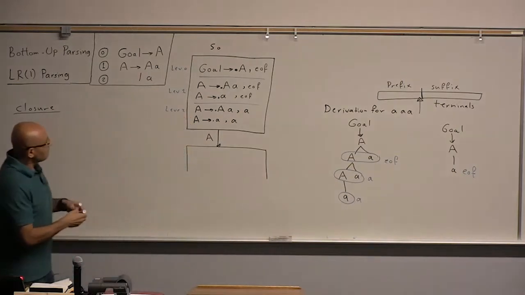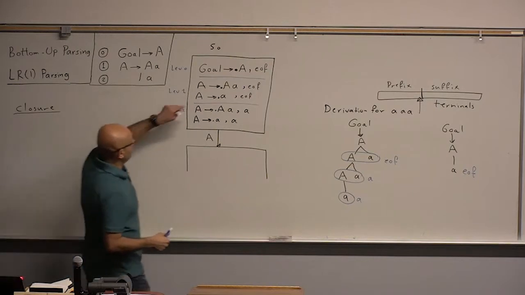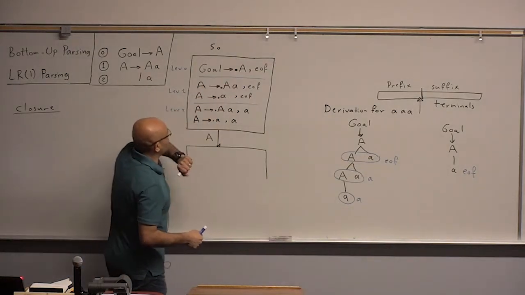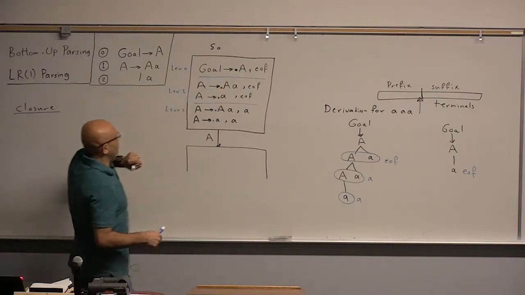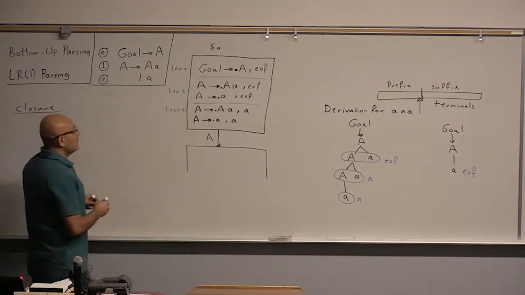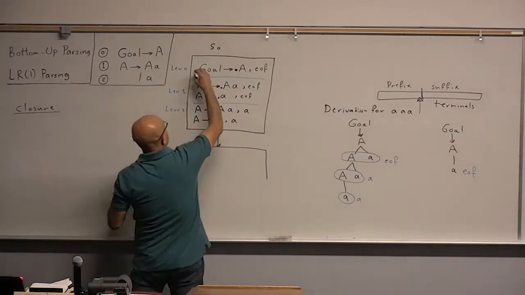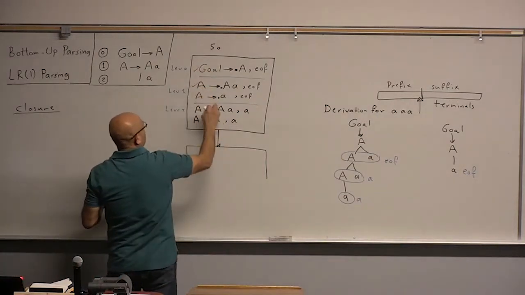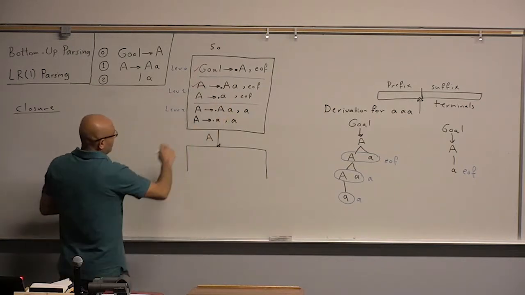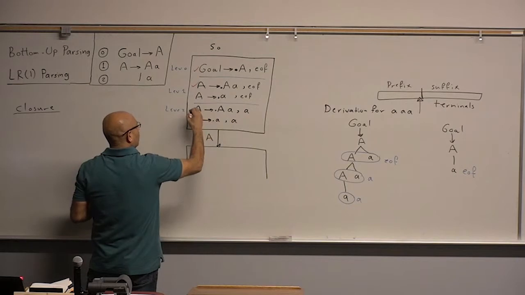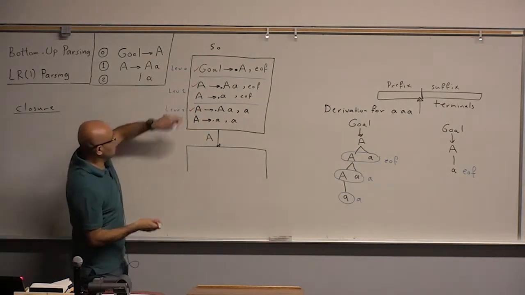Now with an A, we will look at those productions in which the placeholder appears before an A. So we look at this and this, but we will not look at this because this is placeholder small a. This is placeholder big A, and this is placeholder small a. So these are the three ones that we care about.